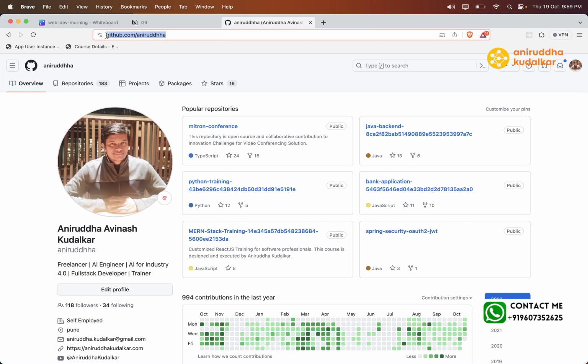in the top, github.com/, this is your Git username. So github.com/ your Git username. Okay, this is the link. You can add it to your resume.